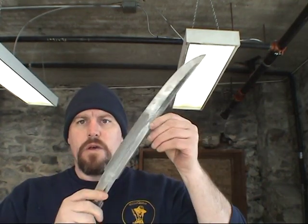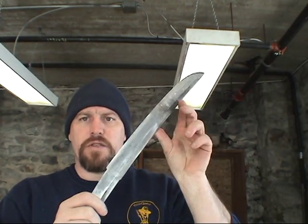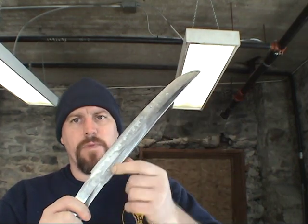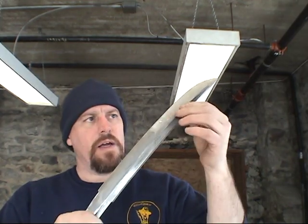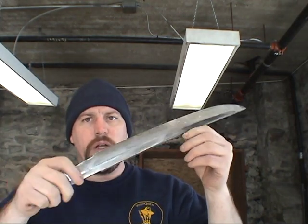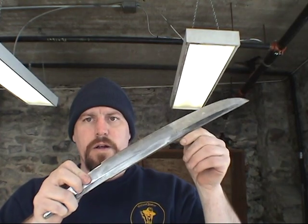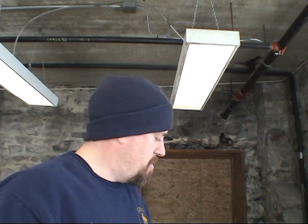This is a Wakizashi that I am working on right now. If you can see the Shinogi and the Shinogi-ji right here. Okay, my Shinogi-ji is fairly crisp. And basically what I'm doing is I'm using Japanese waterstones as I go right now. So what I'm going to do is show you my little techniques that I use, which aren't that drastic or extreme. Just simple.